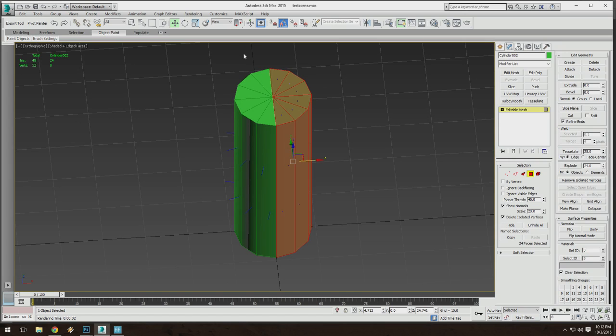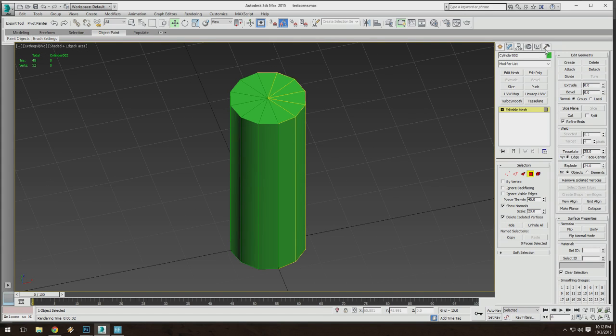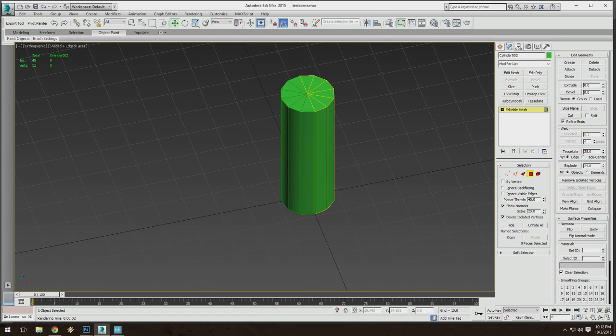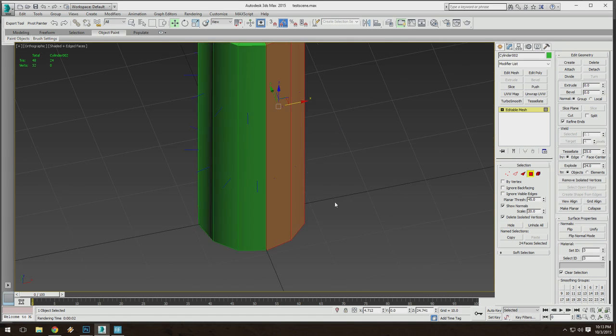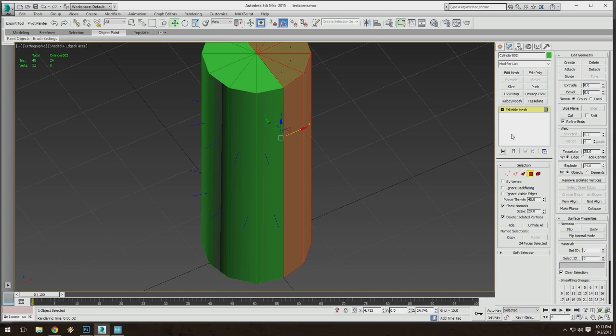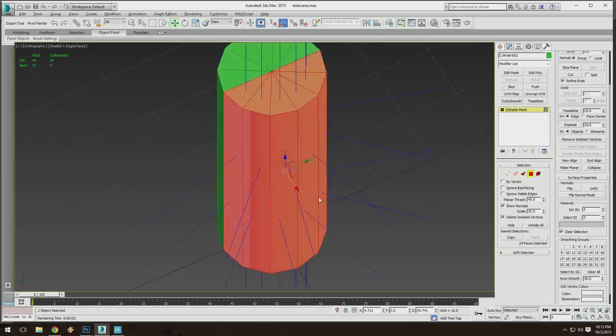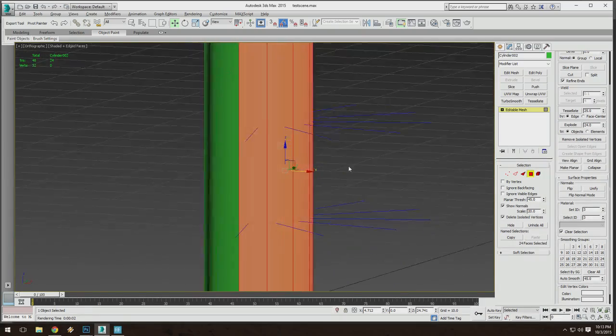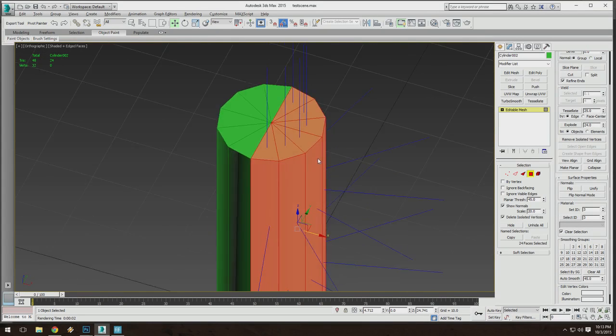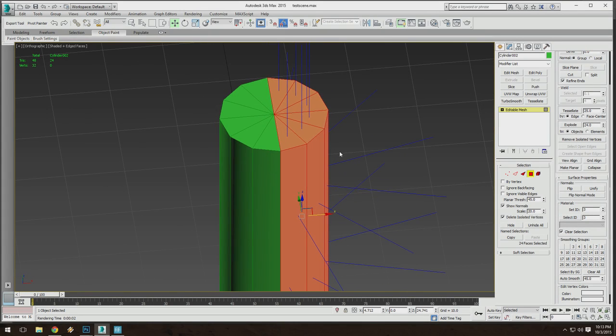Well, the best way to fix it is, once you reset the XForm and you collapse it, you can select the faces, and here in Edit Mesh it's in the Surface Properties section. Right after Edit Geometry, you keep going down, and then you reach Surface Properties. As you can see, there's a thing called Normals. It says Normals, Flip. Boom. You flip them, oh, back to normal. So basically, you just flip the direction of the normals to get it back to a point where now the other half has fixed normals.